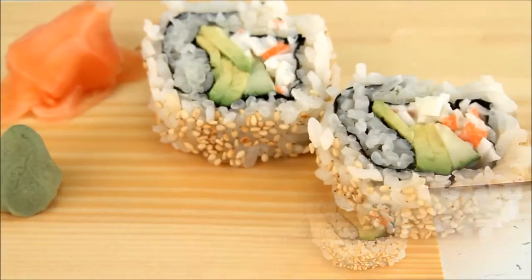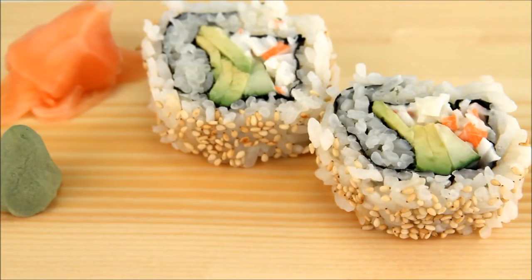Don't get me wrong. And here's our final product, our special California rolls, and take my word for it, they tasted awesome.